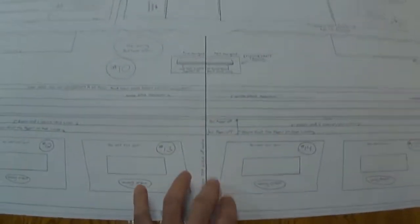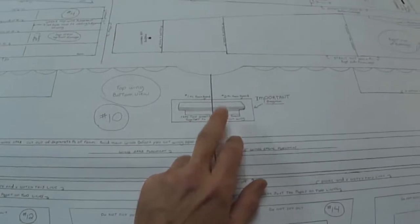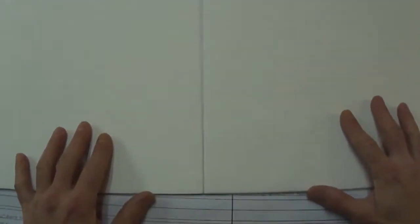All right, for the main wing here, we're gonna need two pieces of foam board. I got it written on the sheets. I'm gonna go ahead and tape two of them together. Just line them up, guys, nice and straight.